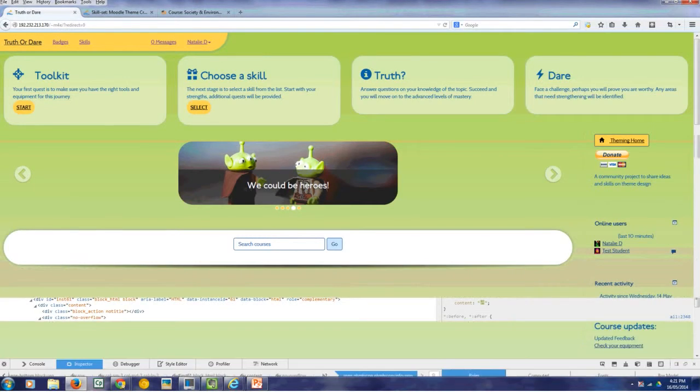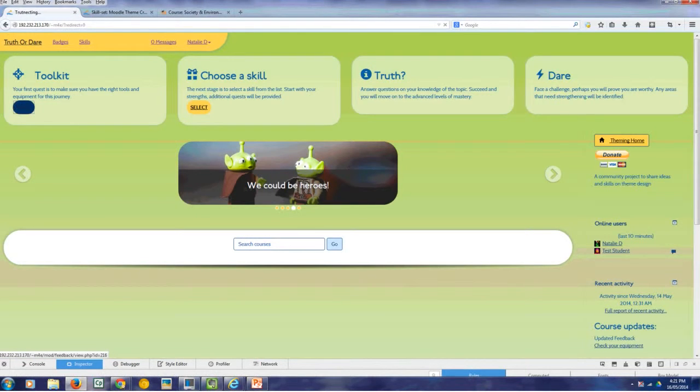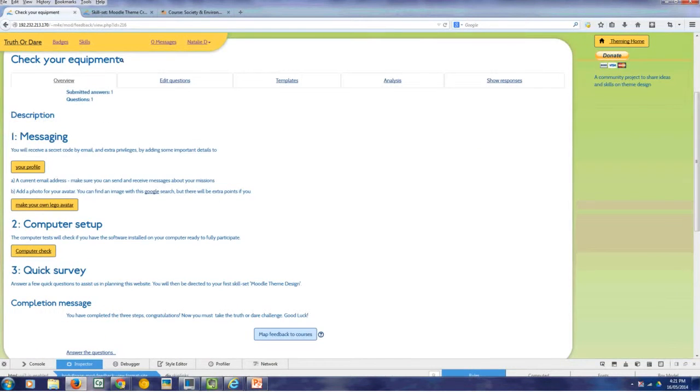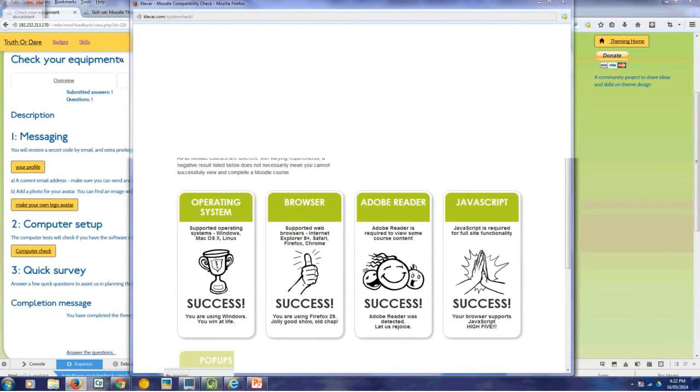icons will work. So the workflow that I'm imagining here is that the person will click on the start button, and I really like spending some time with onboarding. The whole idea of that yellow follow the orange brick road course was to get people comfortable in the Moodle environment. So I spend some time getting people setting up their profile, trying to encourage them that they'll get a secret code by email if they do this to motivate them, and putting in hyperlinks to different places, offering bonus points if they go to the trouble of making their own avatar.